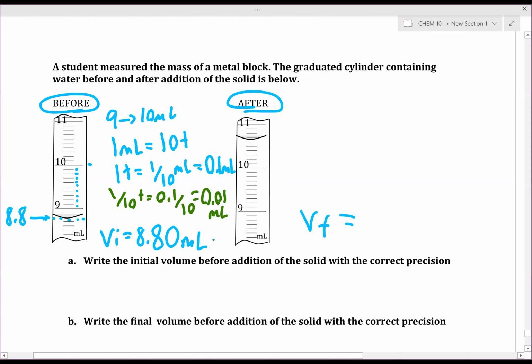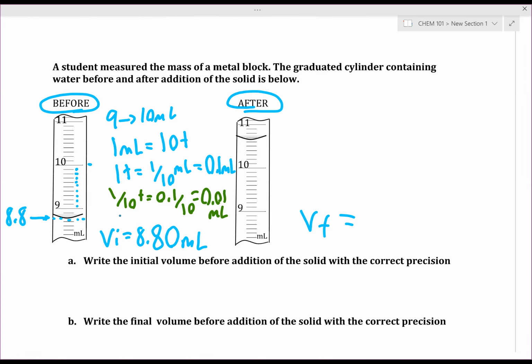Now, do I have to do this same tick analysis for this second graduated cylinder? We should, but do we have to actually do any new work? No, it's the same graduated cylinder, right? It has the same graduated marks. It should be the same instrument. So it has the same uncertainty, and as a result, we're going to report a similar number of decimal places and a similar number of significant figures.